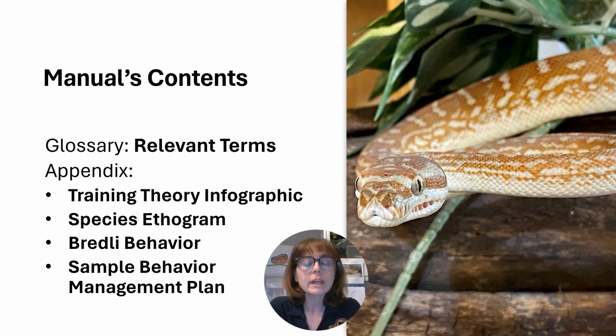And then there's a sample behavior management plan that is going to tell you how to use operant and classical conditioning, positive reinforcement training, and cooperative care to fix perceived behavior issues that you are having with your captive snakes.